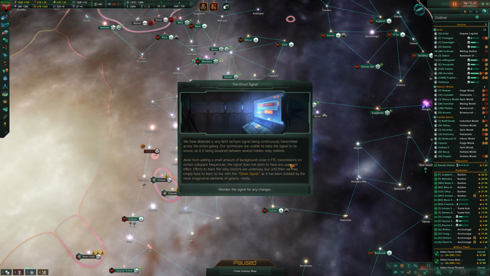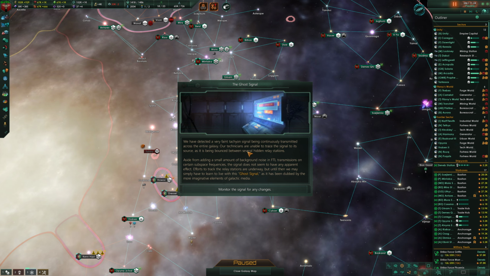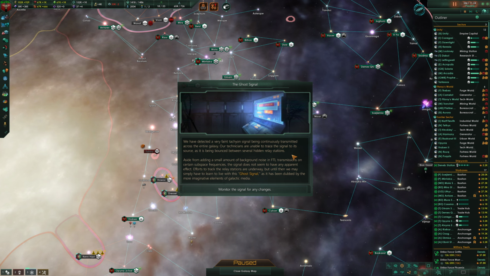The ghost signal. We have detected a very faint tachyon signal being continuously transmitted across the entire galaxy. Our technicians are unable to trace the signal to its source as it is being bounced between several hidden relay stations. Aside from adding a small amount of background noise and FTL transmissions on certain subspace frequencies, the signal does not seem to have any apparent effect. Efforts to track the relay stations are underway, but until then we may simply have to learn to live with this ghost signal, as it has been dubbed by the more imaginative elements of galactic media.